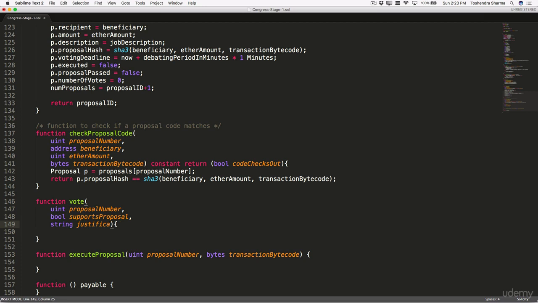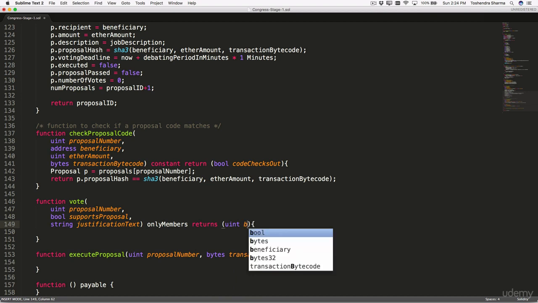Justification text, so it can be anything. So it's simple. Now we need to make sure it is only executed by the members, and it returns the vote ID. So it returns an unsigned integer called vote ID.